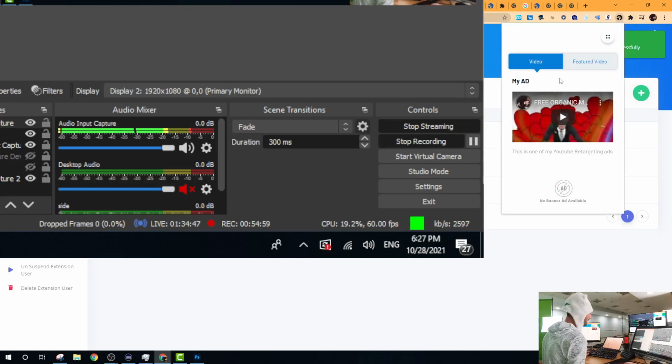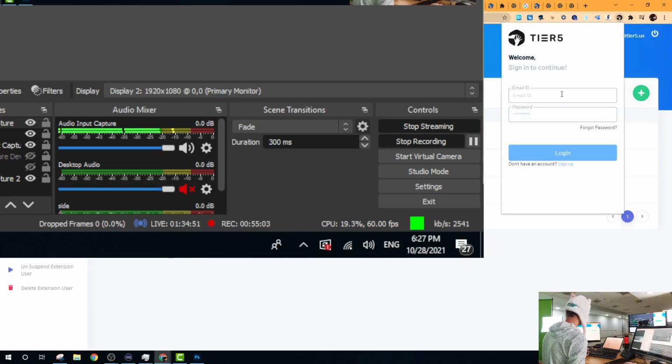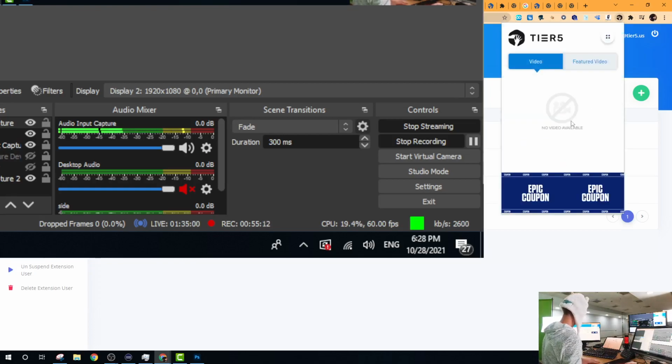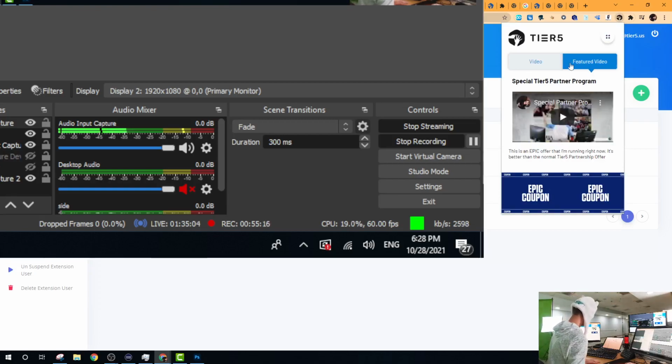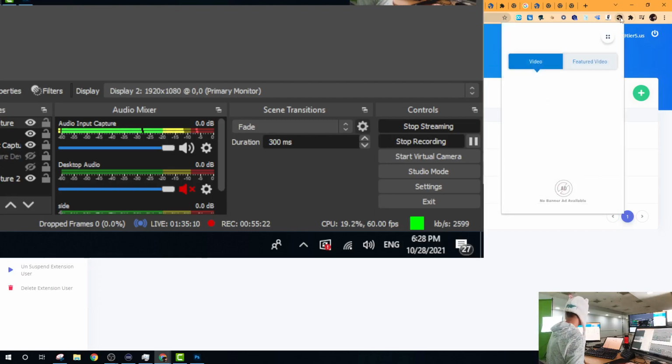I'm going to log out of the extension and log in as a different user, because I think this will prompt you to see one of those push notifications and what they look like. So let's wait and see if one of those push notifications pops up.